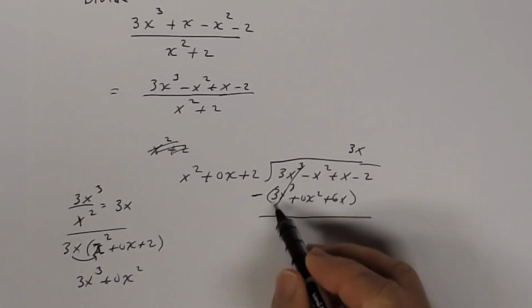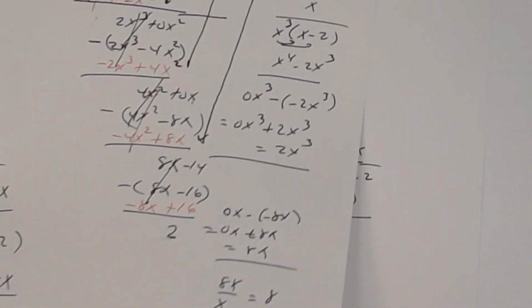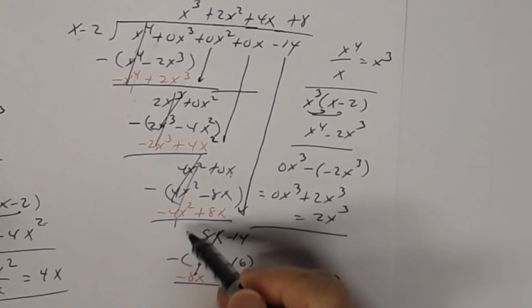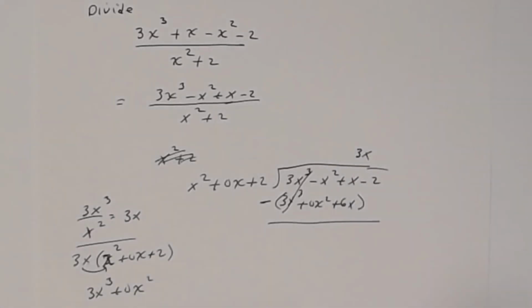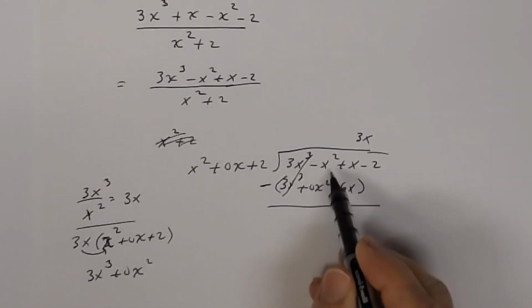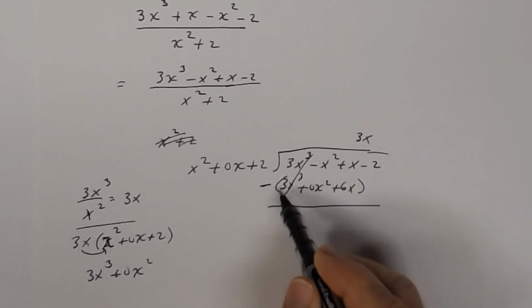So when you do that, just like in previous lessons, remember, every time you do this, these should always be zeros. So just go back to the lessons that dealt with this. And then the issue becomes this: negative x squared minus 0x squared, and then x minus 6x.